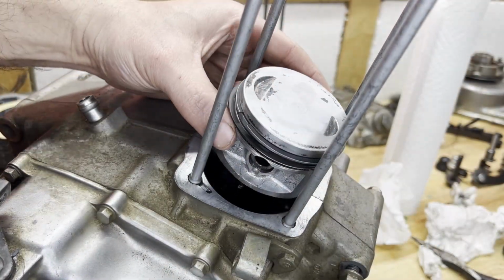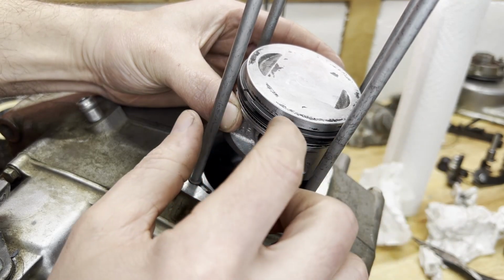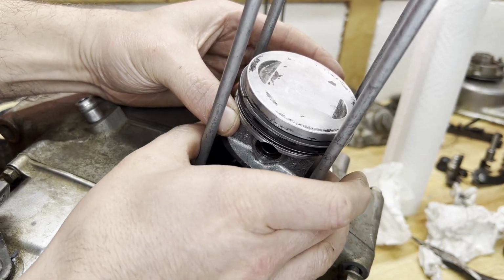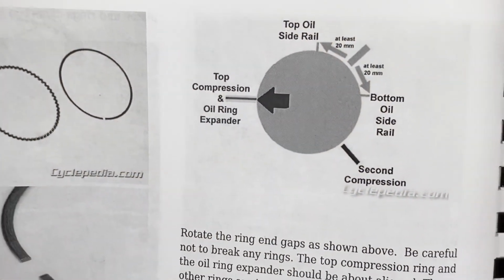All right, so both pin clips are in. So we're ready to line the end gaps up on the piston and get some oil on here, get the base gasket on and slip the cylinder over top.